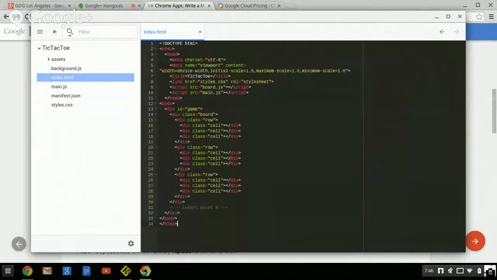Basically, this is the layout of your tic-tac-toe board. You can see here we have a series of divs, and they basically form 3 columns with 3 rows, or 3 rows with 3 columns, I should say. So there's a row, there's a row, there's a row. Each row has a cell, and so on and so forth. If we took out all the CSS and JavaScript, that's all it is. It's just a 3x3 table, but it's made up out of divs. And then you can just hit Control-F to save in this editor, which is really nice. I love web-based editors.